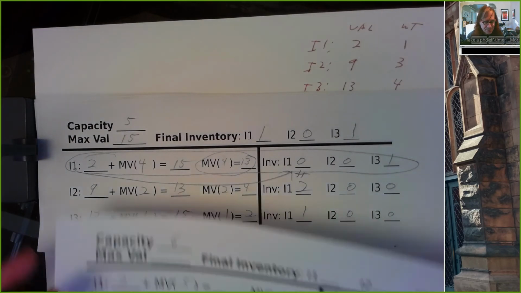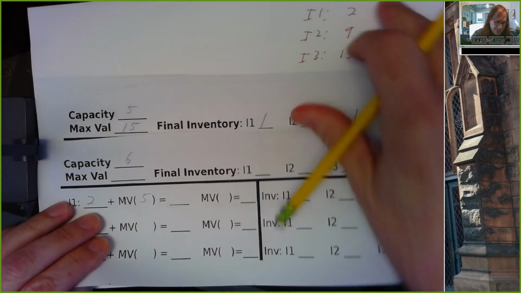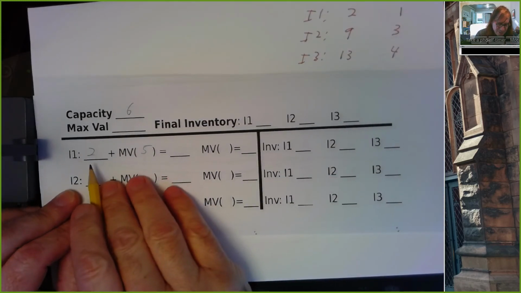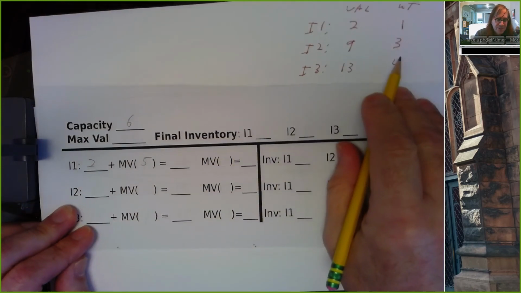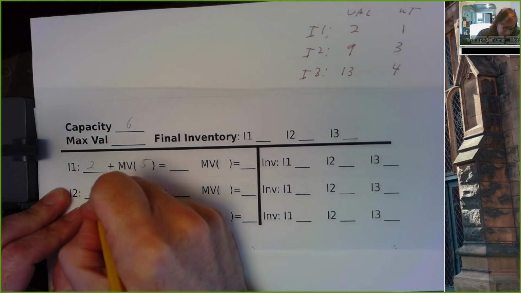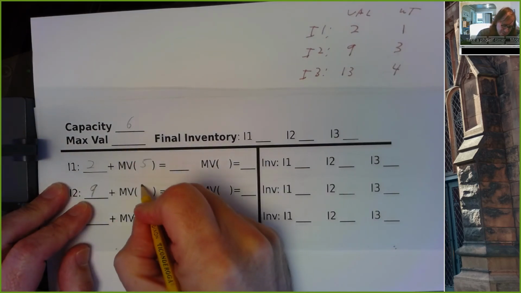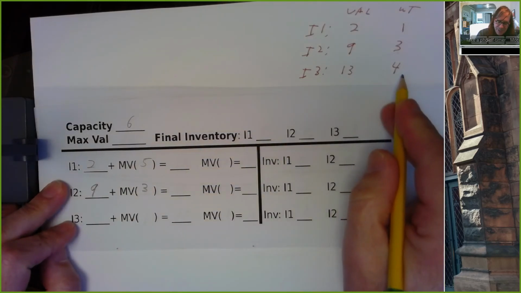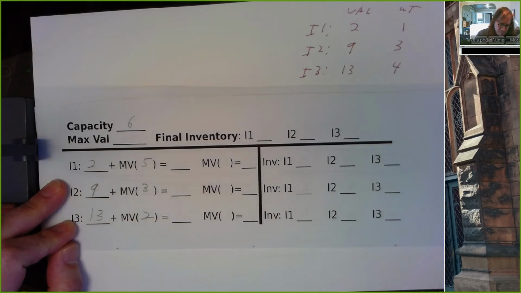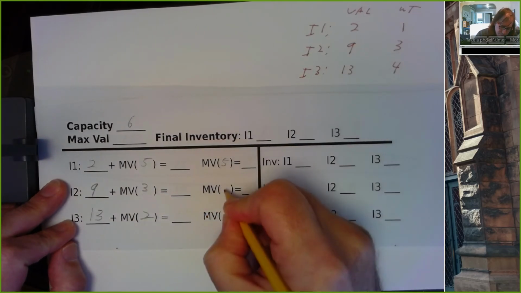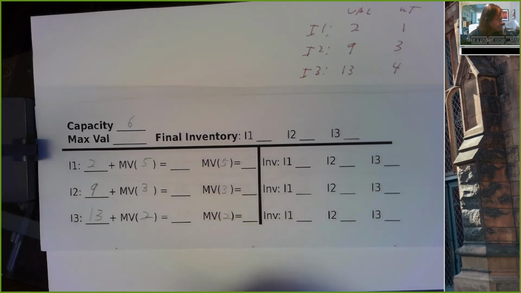Alright, so here's our last step. This is the call to max val 6. And we can calculate our max val as being the largest of either 2 plus max val 5, or if we start with item 2, we get a value of 9. We use up 3 ounces, so it's max val 3. Or if we start with item 3, we get a value of 13. We use up 4 ounces, so we have max val of 2. So we need to calculate these max vals, which we would do with recursive calls to max val, which in all 3 cases will simply look up these results in our cache and return them.